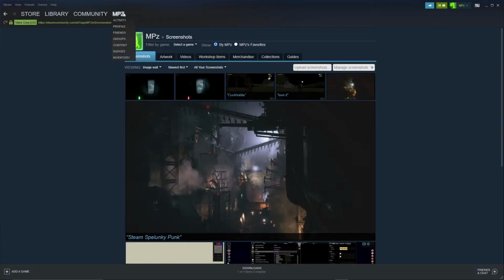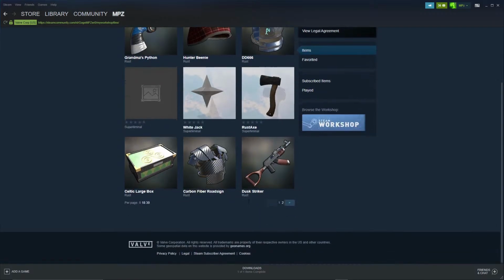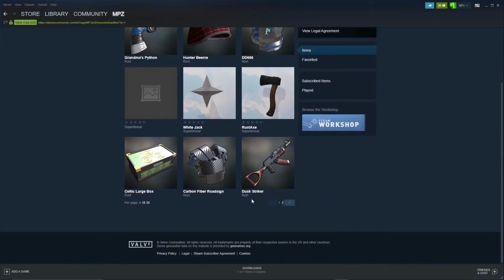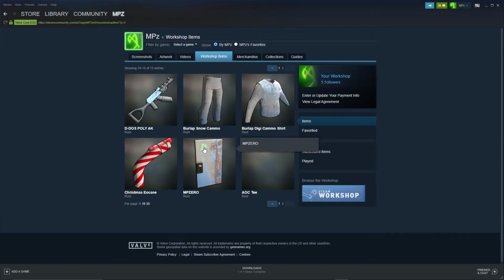So when you check your Steam, you want to go into your content here. Top item. You're going to go down to, here's the MP0. So I had this already up here, and the only thing that it did differently, because it has the same item name, and when you go to edit it in Rust, it's associated with your account, or your, what the heck do you call it? Your Steam something number. It basically linked and it updated this. You would have to make a brand new object, bring in all the same skins, instead of just editing it.